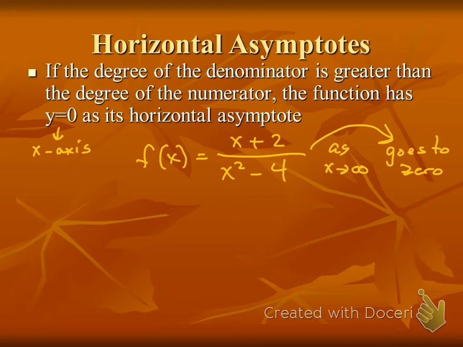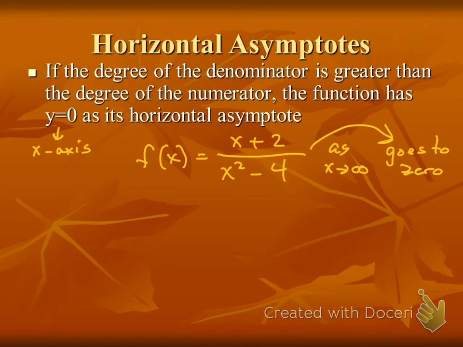Right? And that's what we mean by horizontal asymptote. The horizontal asymptote, you guys listen to me, the horizontal asymptote or oblique asymptote we'll look at in just a moment is going to define what the function is when x is really, really big. So as x gets infinitely large, this function is reduced to 0. That's what the horizontal asymptote is.